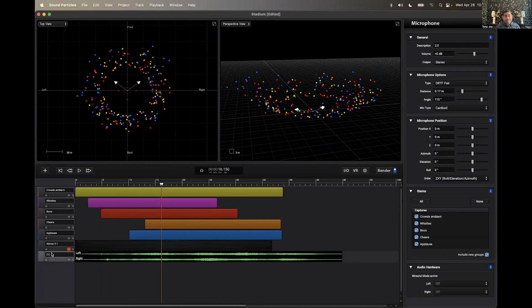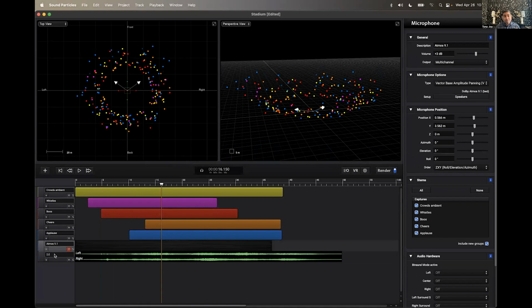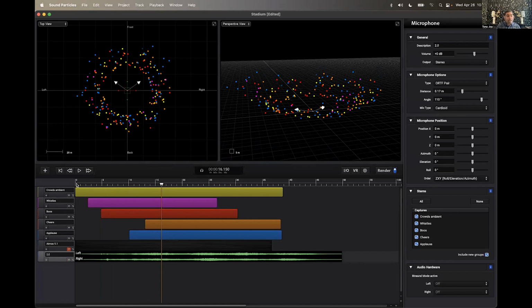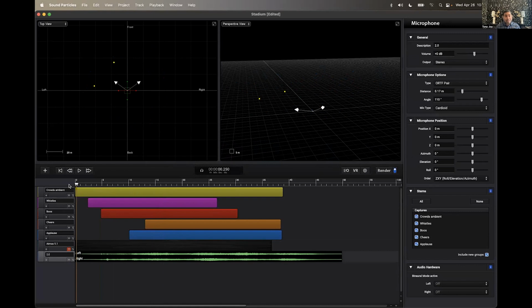And then, just like with the synth, we have a virtual mic thrown in wherever you want to. So I can have an Atmos mic in the center, I can have a stereo mic in the back, and you can have multiple formats in the same session, and you get something like this.